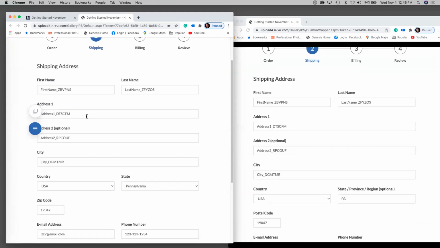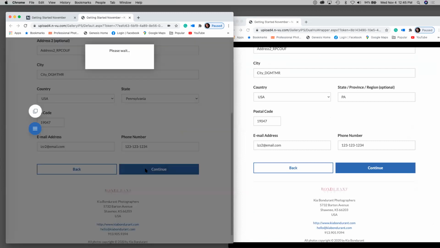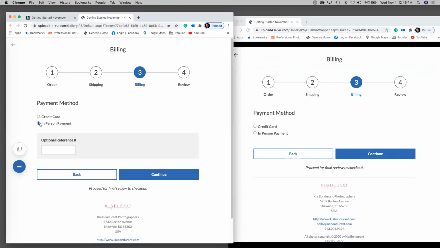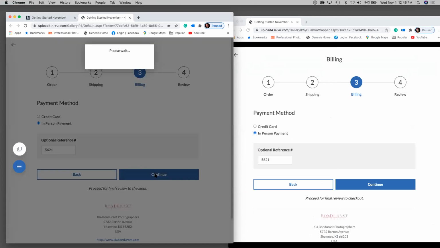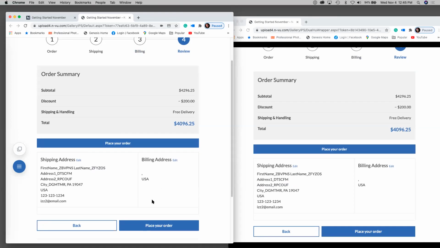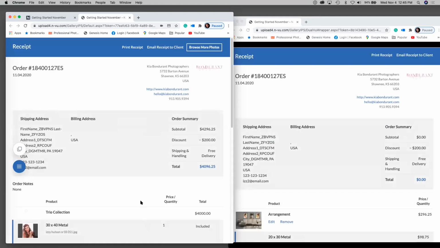So we're continuing through the chart. They've got their information pre-filled because we already had it put in for them. I can either use my personal in-person payment if they're going to pay you by check or you have your own Square account, or I can use a credit card from us. But I'm going to go ahead and say they pay me by check, the old-fashioned way. Put their check number in there. And it is important to go ahead and check out of the cart, choosing one or the other, because it records all of that information that you just gathered. Yeah, and we're going to show that here in just a moment. So that's a really good point.